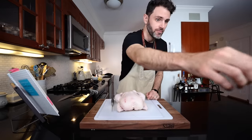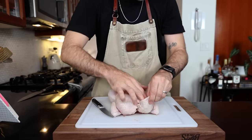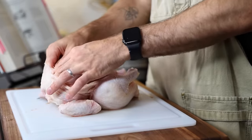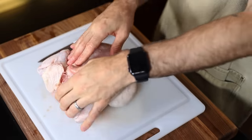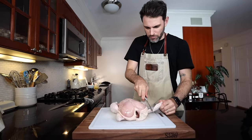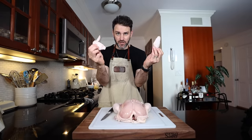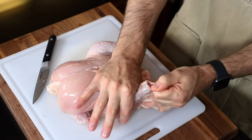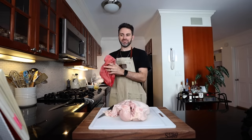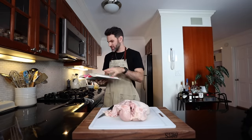Go down to the shoulders into the second joints to expose the whole expanse of the breasts. Turn the chicken over and slit the skin from neck to tail. Cut off the wings at the elbow — off go the wings. Peel the rest of the skin off the chicken, careful not to detach any actual parts of the bird. There's a book you have to go back and forth with the pages to see where you're at, and every time I have to do that I gotta go wash my hands — it's a whole thing.